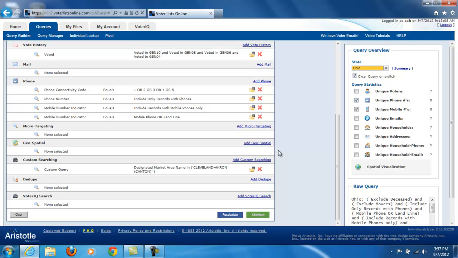We also have a help file online under the FAQ section here explaining how to pull mobile phones. We realize this is a complex process and we tried to make it as easy as possible, but when you're bouncing back and forth between two different phone fields as well as trying to ensure that they are both unique, it is a little bit of a complex process.